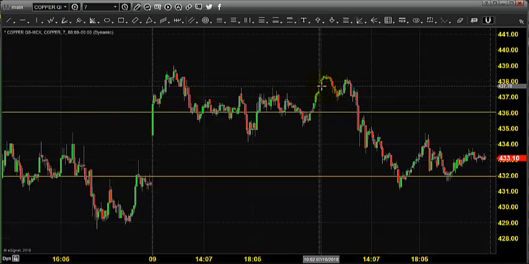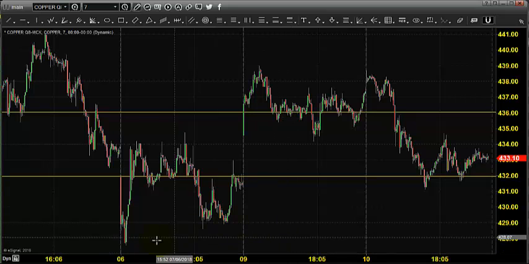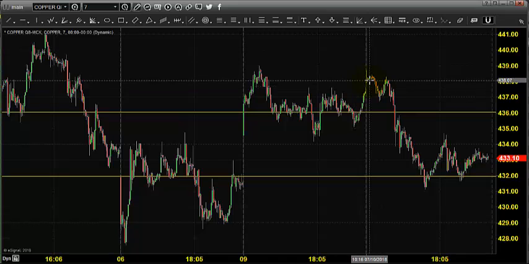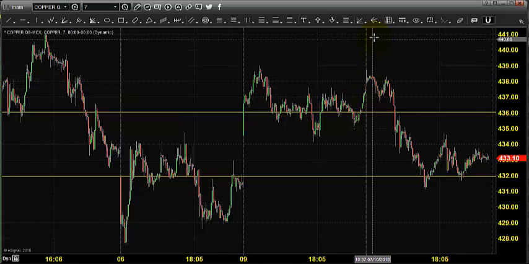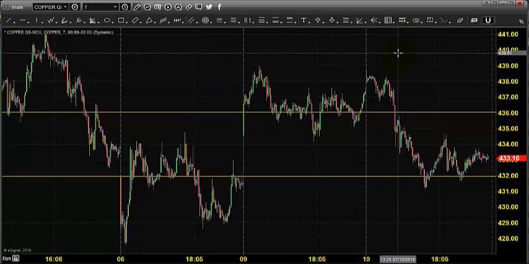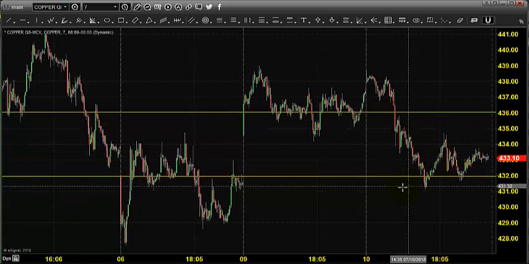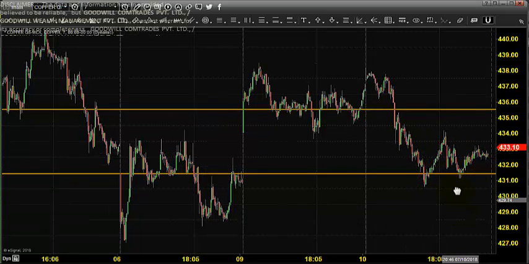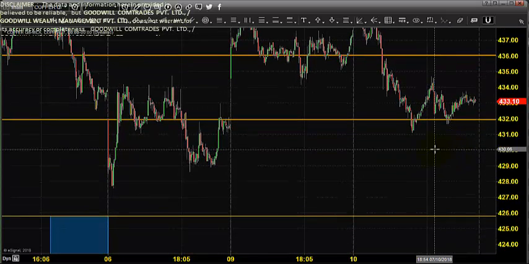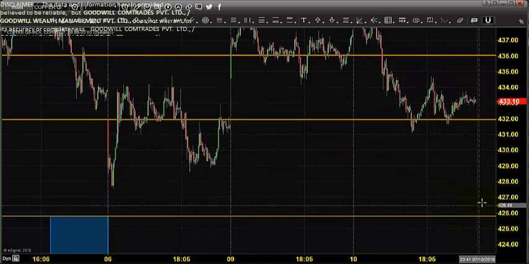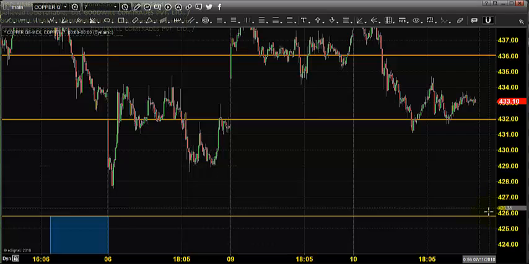opened here at 438. So what we had planned for copper, around 428 we bought copper, and the price yesterday opened here at 438. We thought it would go near 441 where we could book profit and exit from the market, but what happened, right after the opening the price didn't move up, it continuously fell and took support near 432 and closed near 433. To take us by surprise, today's price opening is expected to be near or below 427.